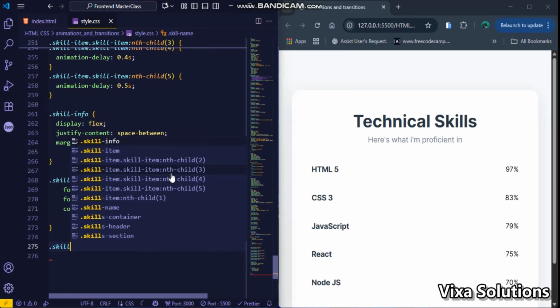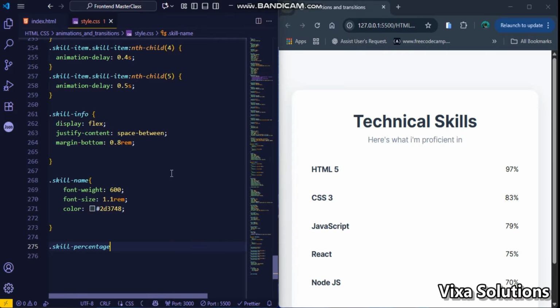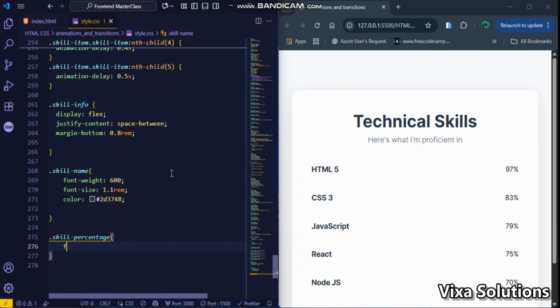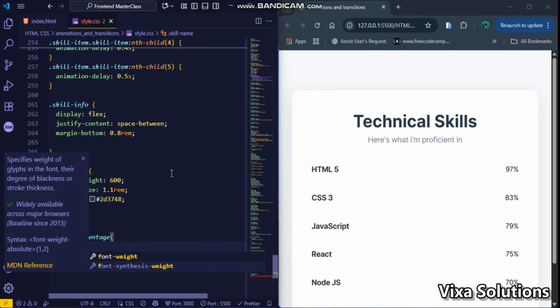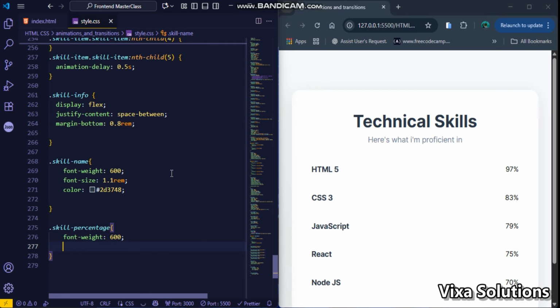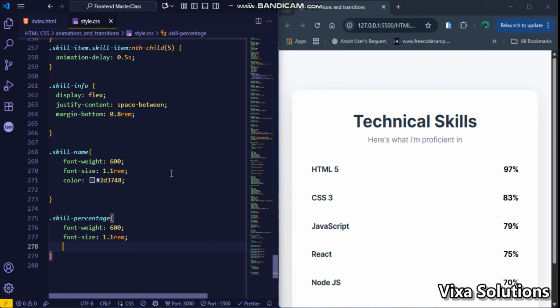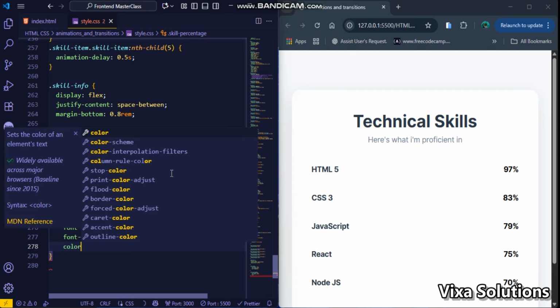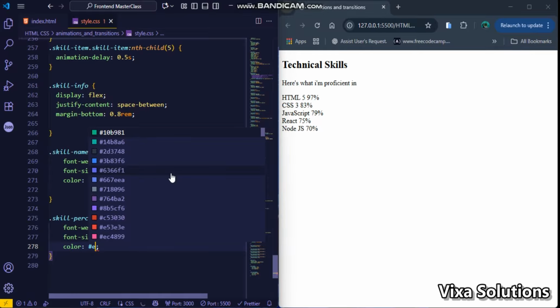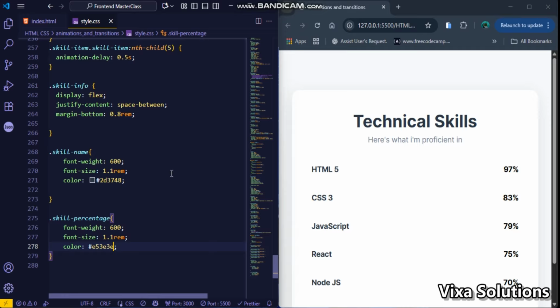Select the skill percentage, give it a font weight of 600, font size of 1.1 rem, and then for the color you give it E53E3E. So we used our red for the percentage, right?